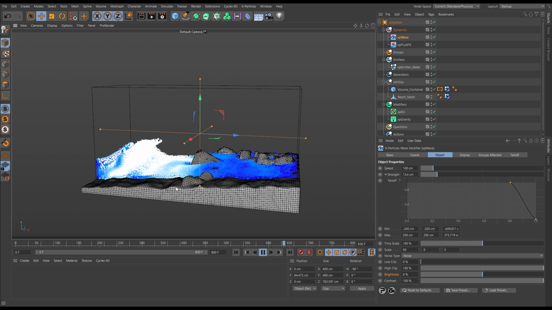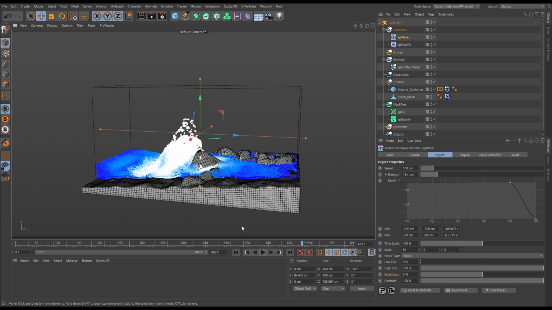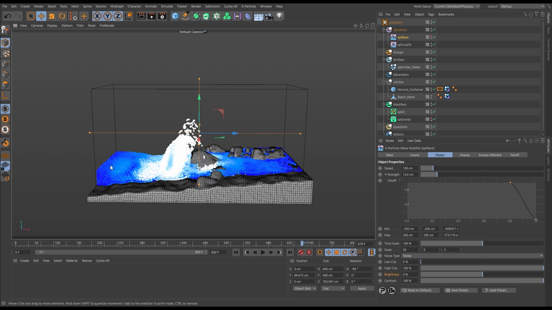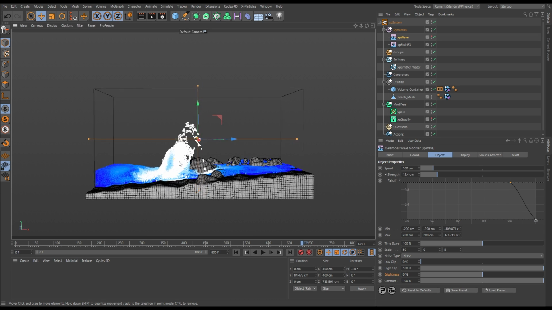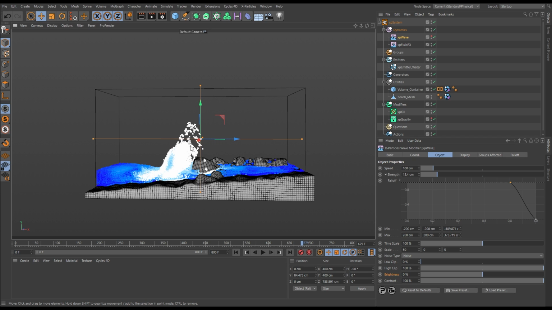And that's looking pretty good. This wave is perhaps too strong, isn't it? Now, this is a perfect example of what I was suggesting, is that the noise can look fine for a certain amount of time, but then it gets to a point within its animation cycle where actually it's just too hot. It's giving too much force to this area.